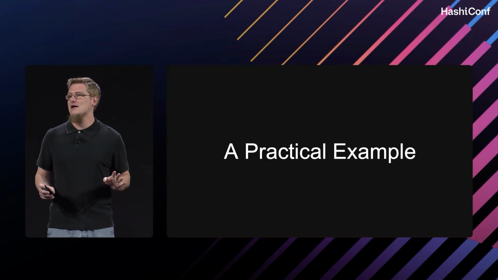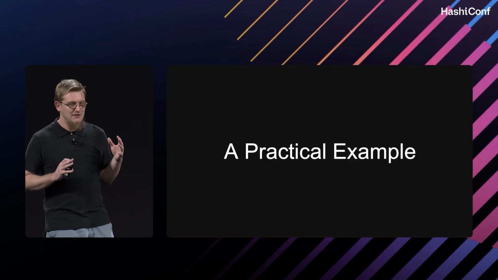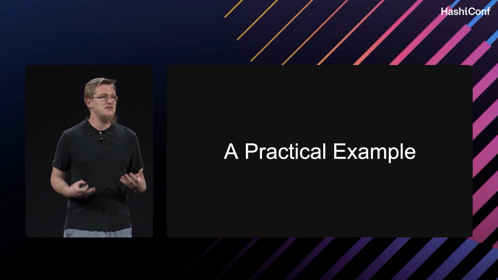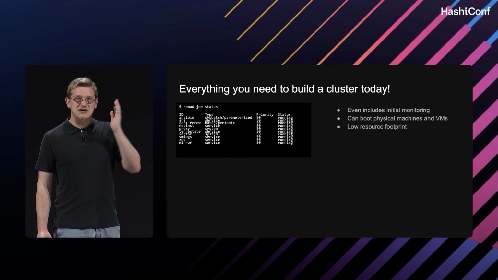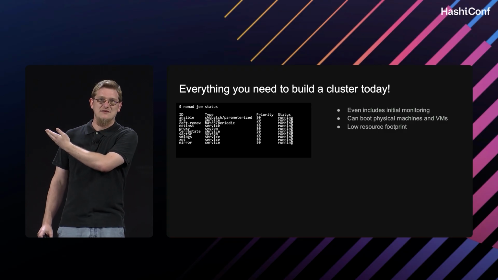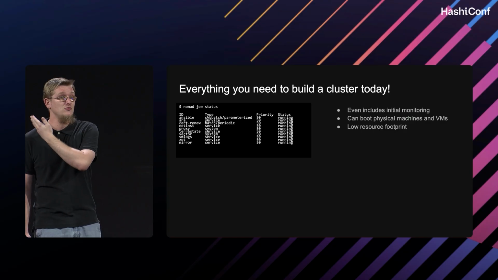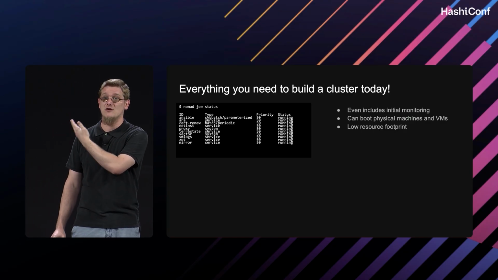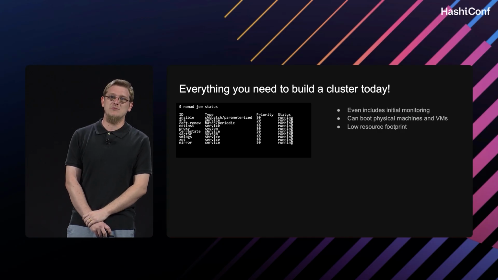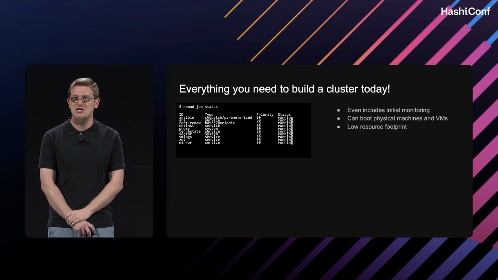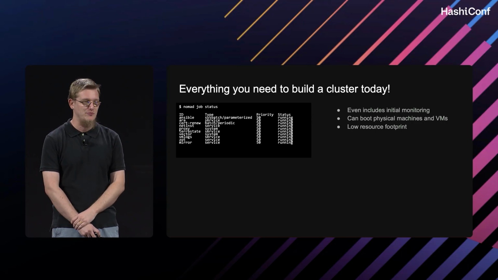Now, I have thrown a lot of high-level ideas and concepts at you. So let's go through a practical example. Let's make this real, something that's a little easier to work with. So this job listing, this very small job listing, is everything you need to bootstrap a data center of bare metal from cold. This even includes some initial monitoring that allows you to keep an eye on things until perhaps your more complete APM suite is up and running.